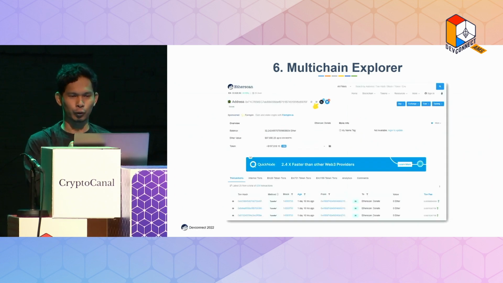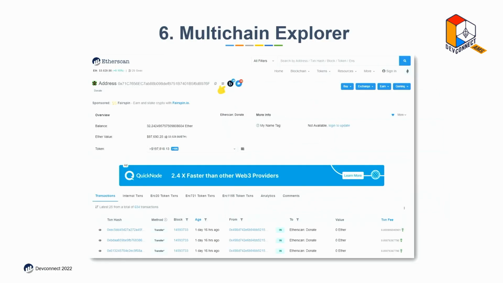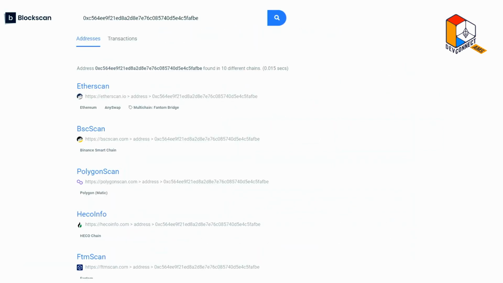For those of you who might have been familiar with this other button next to the Blockscan Chat, it's also going to Blockscan, but all this while, it only goes to show you blockchains that a particular address is on. We show you, in this case, it's a multi-chain Phantom bridge.